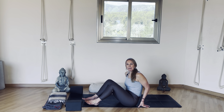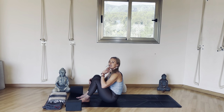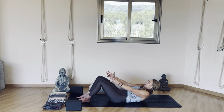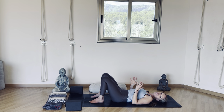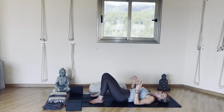Okay, yogis, let's start lying all the way down on our back. I'm just going to slide the bolster out of the way, bend the knees, feet on the floor, and just lower down vertebra by vertebra. Robot arms here. Walk the feet back, pressing down through the backs of the arms and the feet. Inhale, float the hips up. Exhale, lower down. Think of this like your cat-cow.